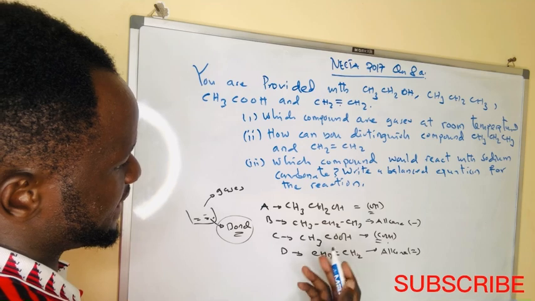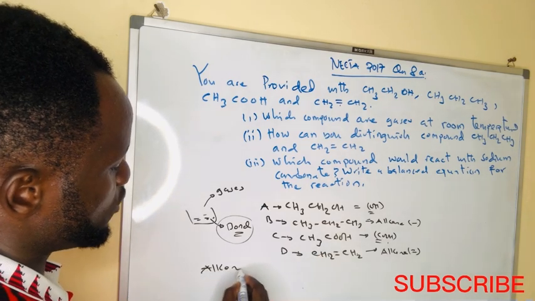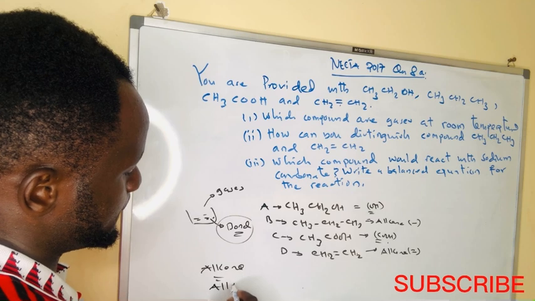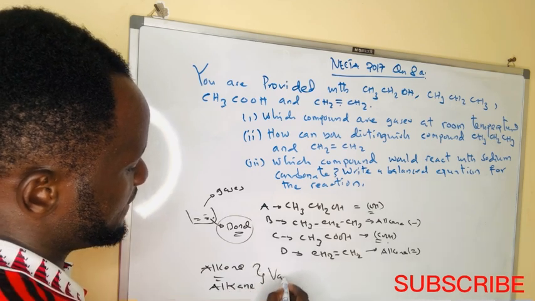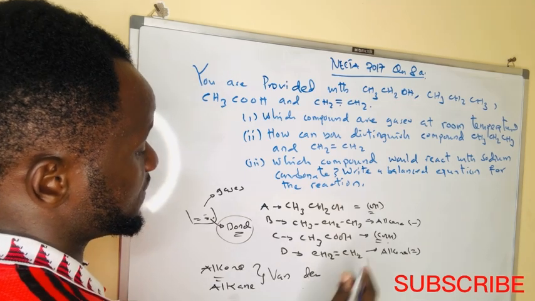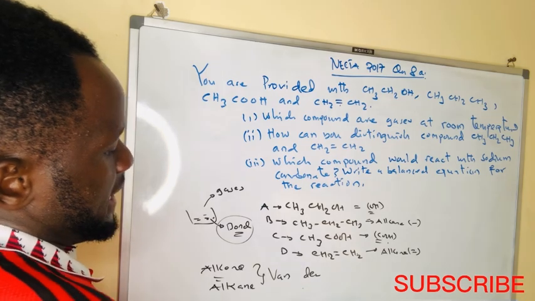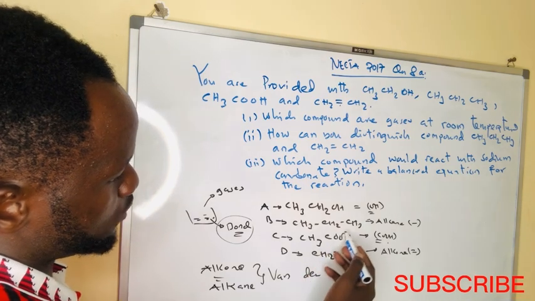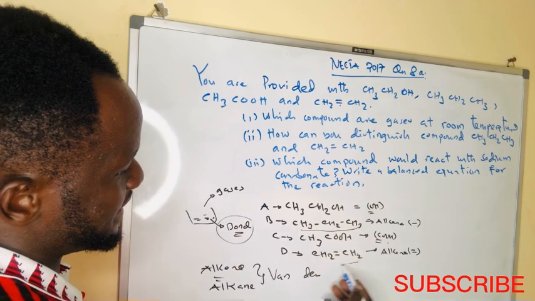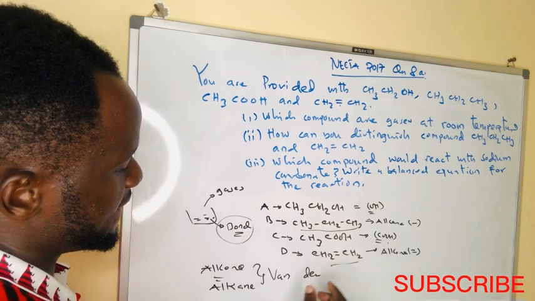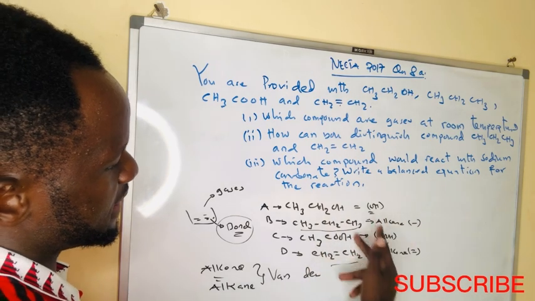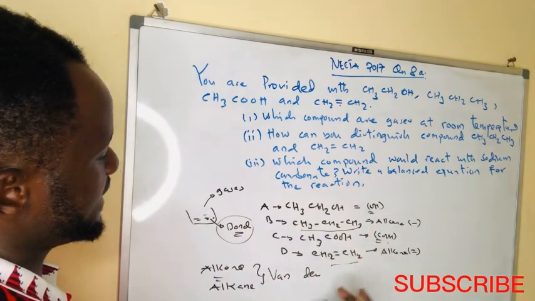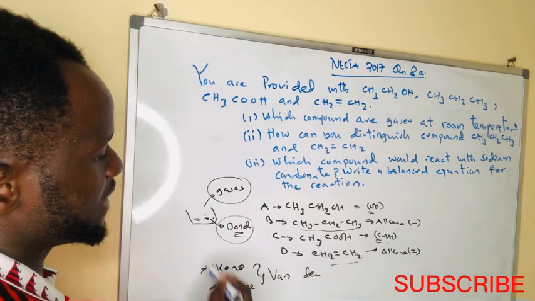So let me take you to alkane and alkene. Alkanes and alkenes are held by van der Waals forces of attraction, which is a very weak bond. And the strength of this bond increases as the number of carbons increases. Now, looking at our question, we are given an alkane which has 3 carbons and an alkene which has 2 carbons. What does that mean? The van der Waals forces present in the alkane and alkene are both very weak, which means it is very easy for the alkane and alkene to turn to be gases at room temperature.